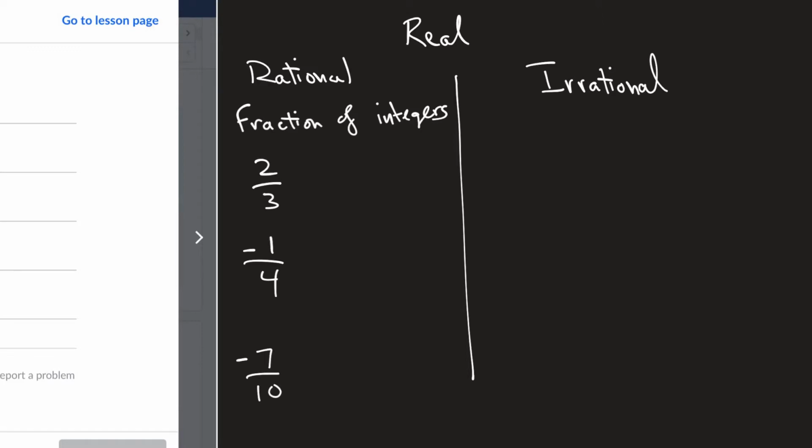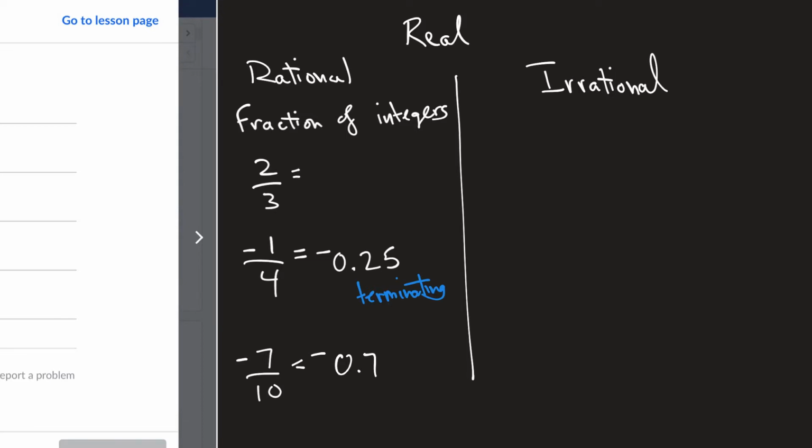And what happens with all this, when you turn them all into decimals, they turn into decimals that either end, which is called a terminating decimal, like this one. 1/4, we call it a quarter, which is 25 cents, so that's 0.25, and this one's negative. But the point is not that it's positive or negative, it's that it comes to an end. That's a terminating decimal. And if I look at this other one here, 7/10, that's 0.7. It's going to be negative because our fraction was negative, but it terminates.